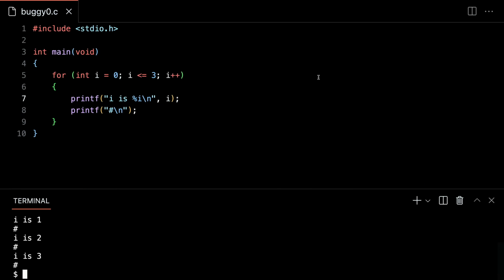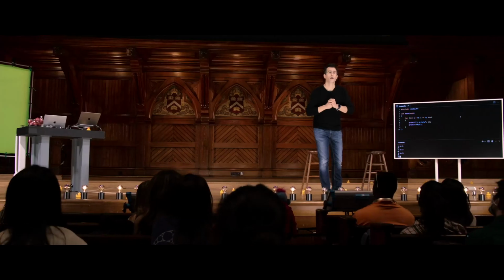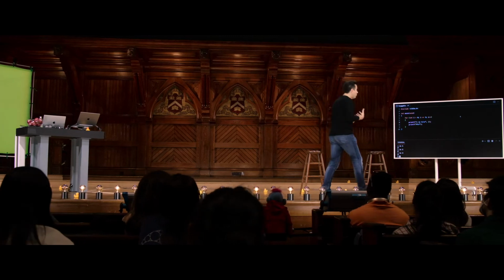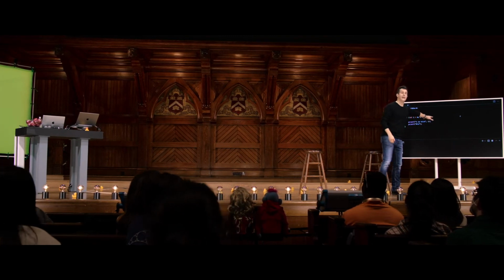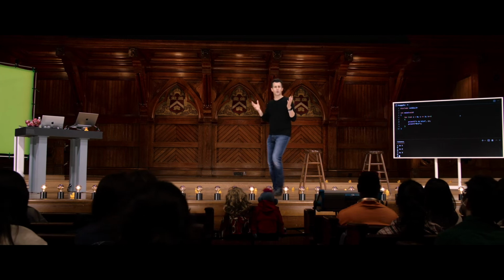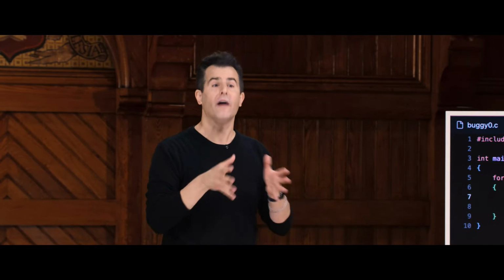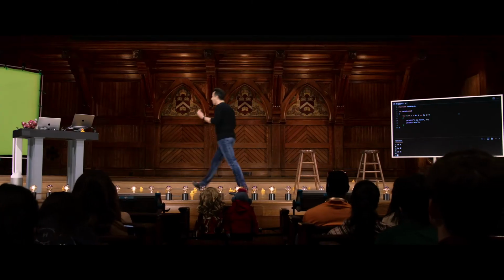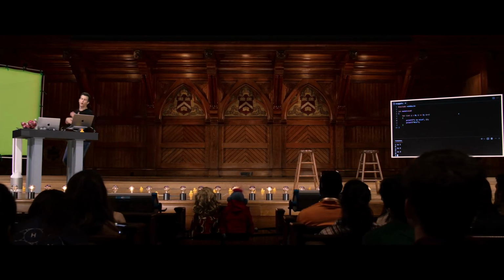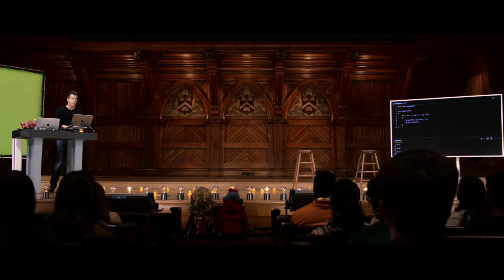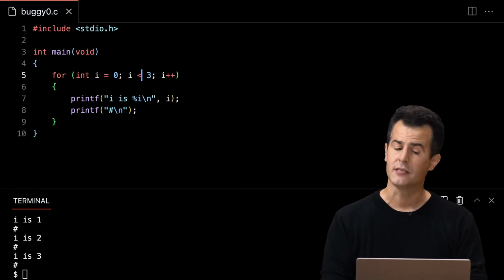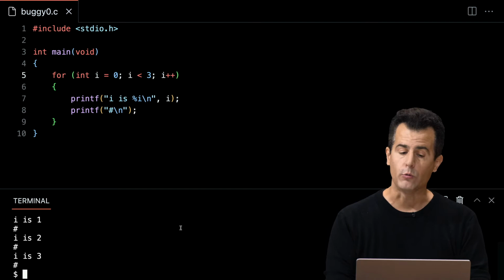Yeah, in the middle. Yeah, instead of less than or equal to, use just less than. So you've got to kind of pick a lane here. If you're going to start counting from 0, you generally use less than and go up to, but not through, the value. Or if you prefer, like in the human world, counting from 1 on up, you can use less than or equal to, but you have to be consistent. And in general, as a programmer, just always start counting from 0 if you're doing something canonical like this. But the solution is indeed just to change this by changing the less than or equal to to less than.